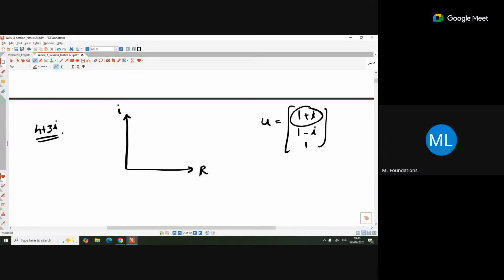If I wanted to find this point, it will be a point like this: 3 on the real axis, and 4 on the imaginary axis. Somewhere like this. So this is 4 and 3i, right? But now, what you are doing here is trying to multiply reals with reals and imaginary with imaginary. Conjugate, sir: 4 plus 3 iota into the conjugate of 4 plus 3i. I'm doing the complex multiplication only.